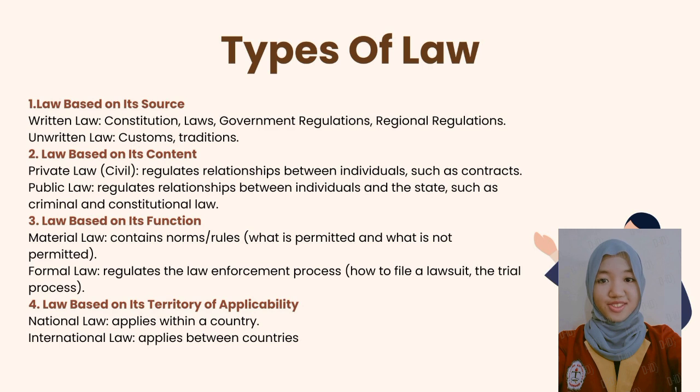3. Law based on its function. Material law, contains norms/rules, what is permitted and what is not permitted. Formal law, regulates the law enforcement process, how to file a lawsuit, the trial process. 4. Law based on its territory of applicability. National law, applies within a country. International law, applies between countries.